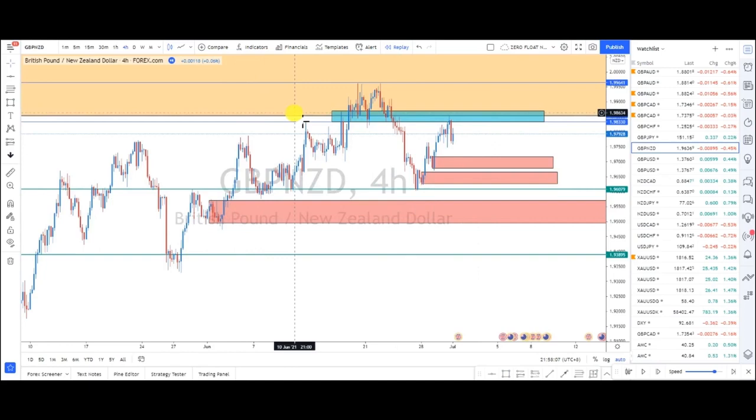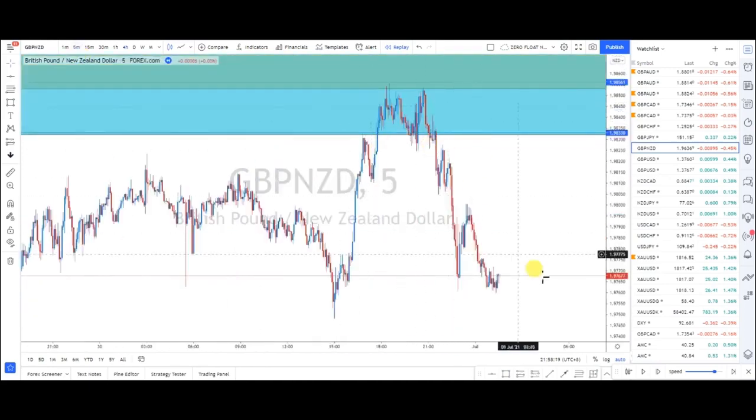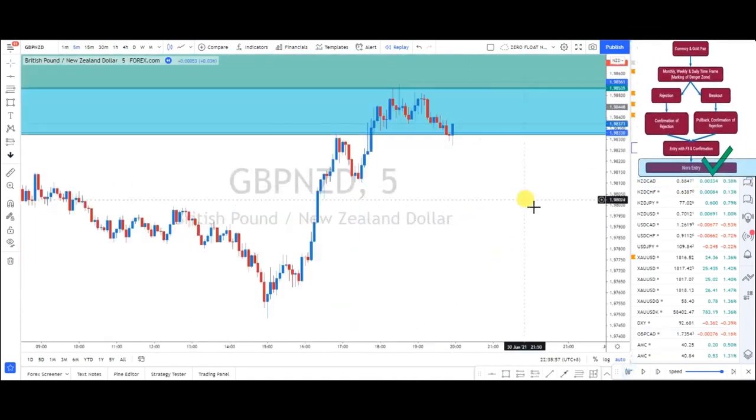Okay, guys. So if you want to use the Nora entry, what you should do is wait here. Don't wait for price to come up, but I will enter around here. So as you can see, let me delete here first. As you can see, guys, price has come into the left shoulder of this zone. As we can see here, there is a structure of QM. So I'm going to mark the structure QM first. This is the left shoulder. And mark the horizontal line as our entry point, which is here.